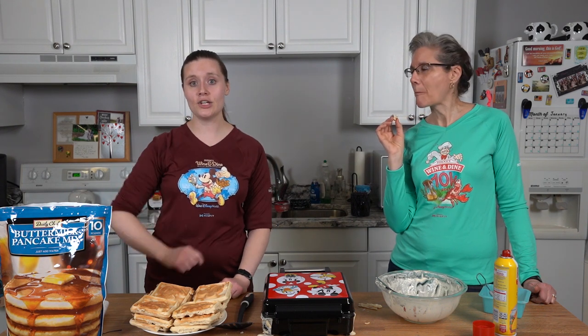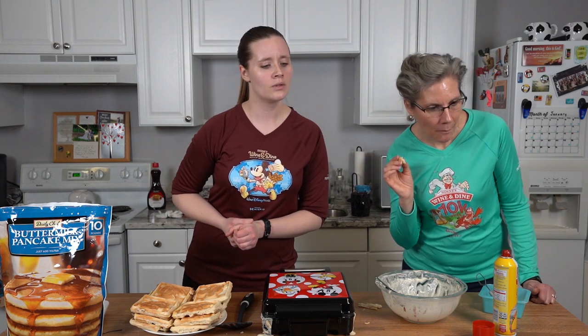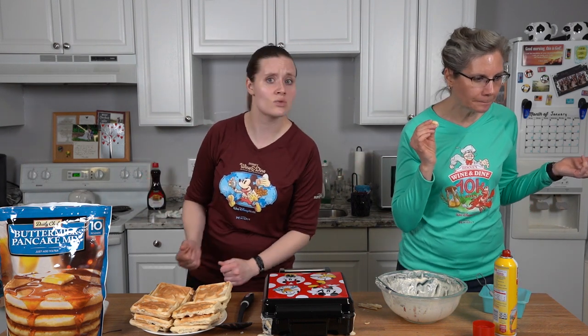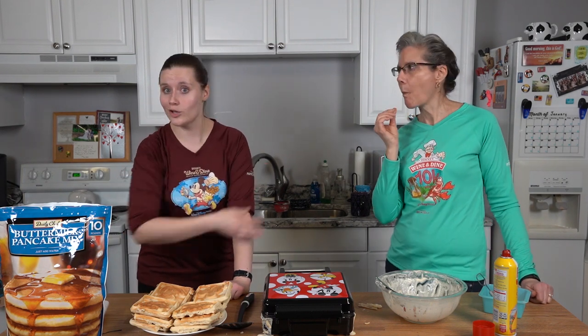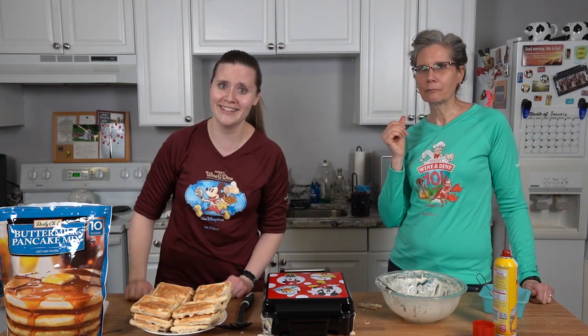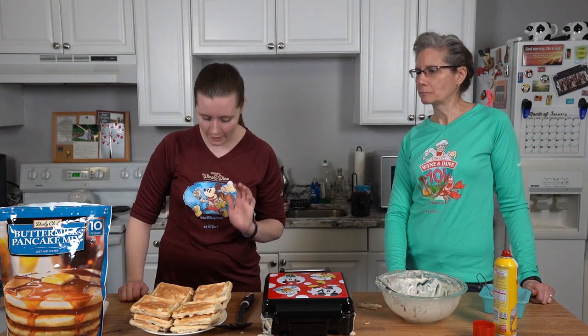So if you get a chance to, it's Disney Eats. What is it called? Just Disney Eats Waffle Maker. It's fantastic. Get it. It will cook your waffles. I don't know. Just do it. If you're hesitant on buying this waffle maker, do it.